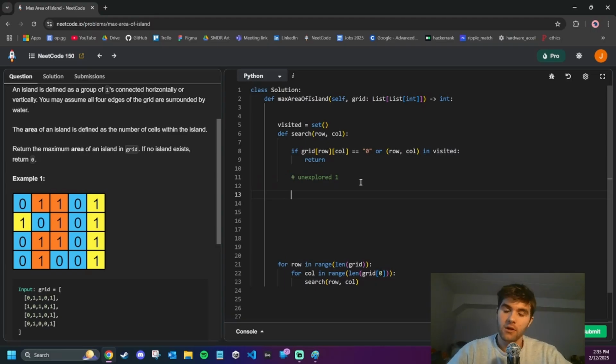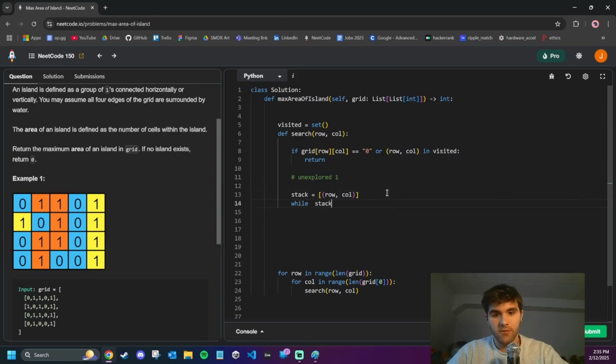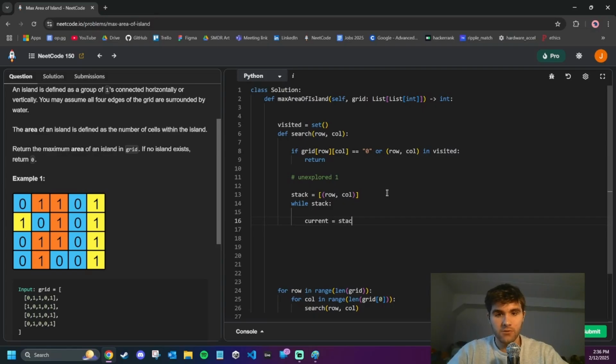All right, so then what we're going to do is DFS it. So we are going to create a stack, and then we are going to pop from that stack. So basically just a DFS: current equals stack.pop.